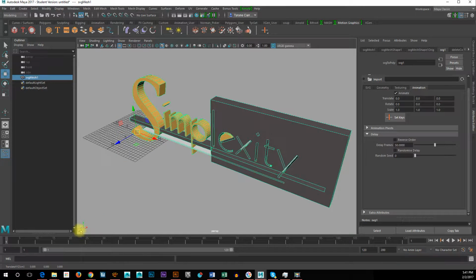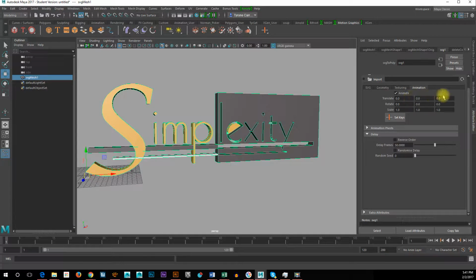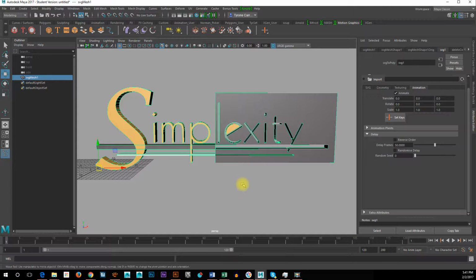The arrows correlate with these guys, X, Z, Y, but over X, Y, Z. So depending on how I want this to fly, I'd have to set keys telling it to be at certain places in my timeline, which is down here. And my timeline is how many frames I have, right? We set it originally for 24 frames a second, which means, as you do the math, you could start to kind of guesstimate how long it's going to take for something to get from point A to point B.